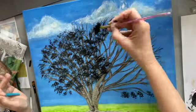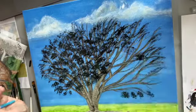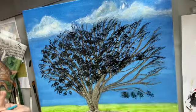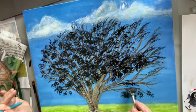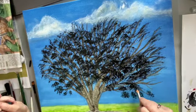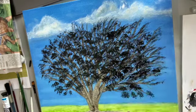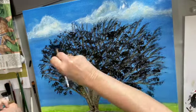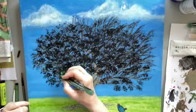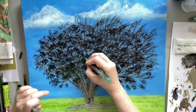So I'm just moving around the tree, trying to get the clusters of leaves. The ficus tree has lots of clusters, so it was not easy, but it gave you good blocks of leaves to try and get in there. So now I'm using that other brush. Looking at it now, I think the fan brush was probably better, but I was pretty happy at the end because I had lots of sky showing through.